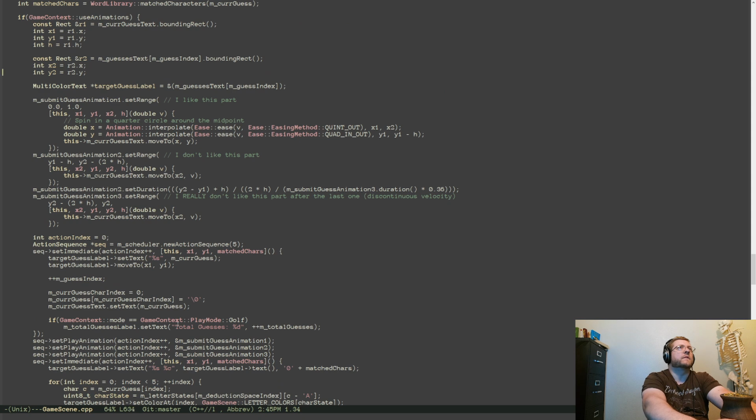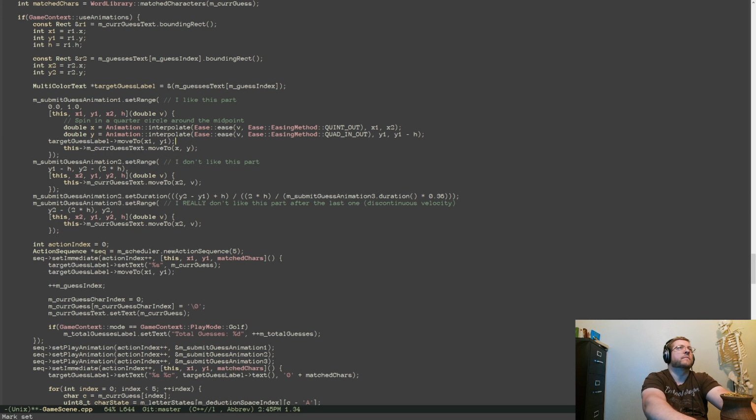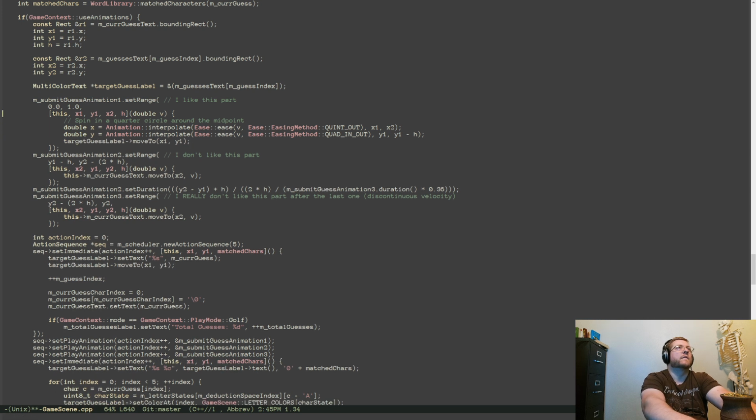Okay, so parts of this are looking better. This thing is going to move X, Y, so not this current guess. We're not moving the current guess anymore. This is the one. And the same with this one.